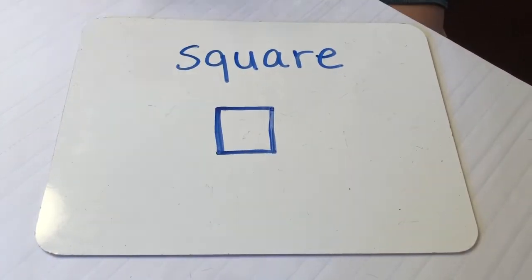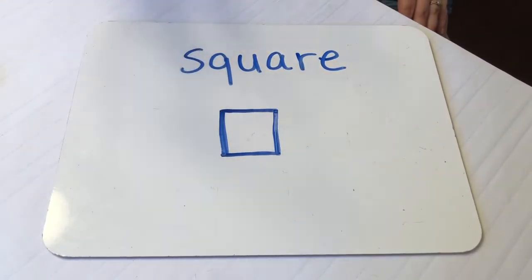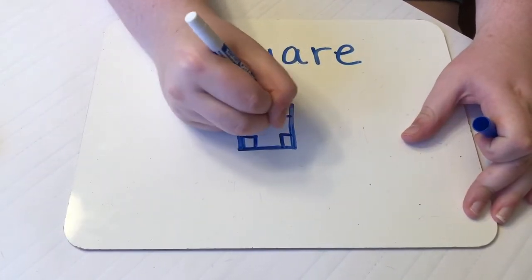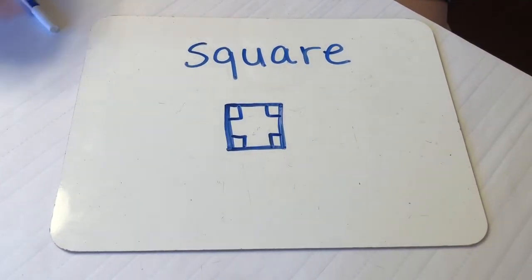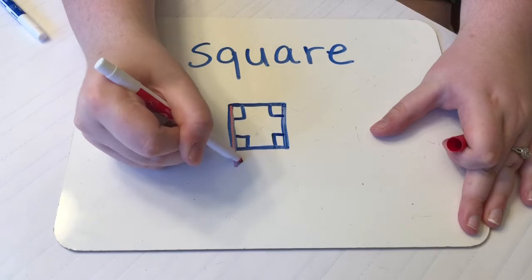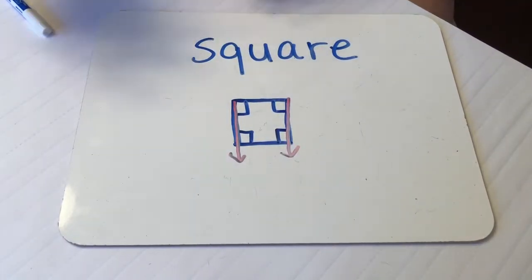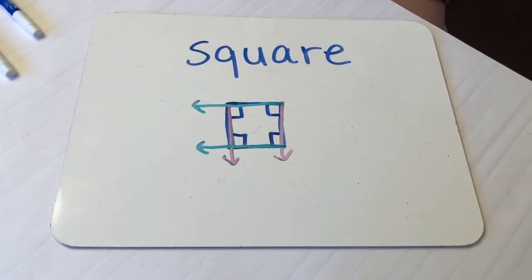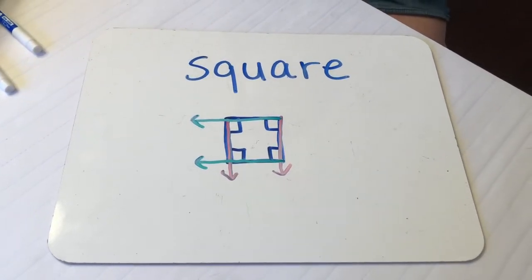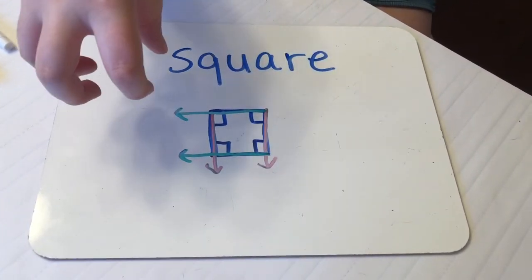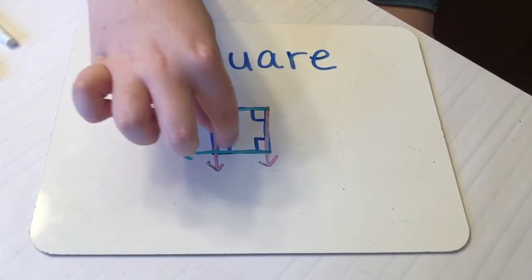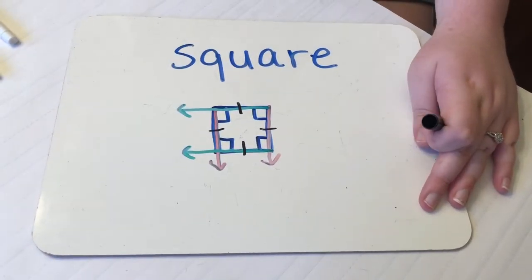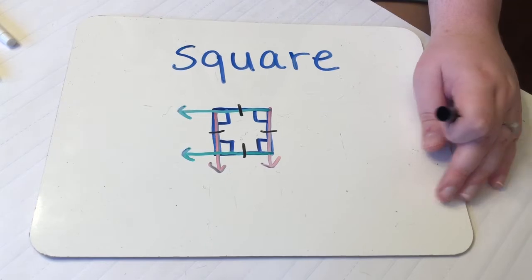And finally, we have our square. So our square, again, we have our 4 right angles. Squares will always have 4 right angles. And they have their 2 sets of parallel sides. Perfect. So the difference between a square and a rectangle is that in a rectangle the sets can have different lengths, while the square has to have all sides the same length. Kind of similar to a rhombus. So a square is a rhombus.